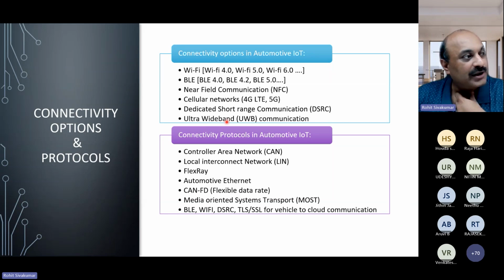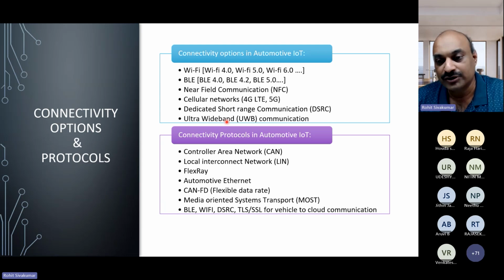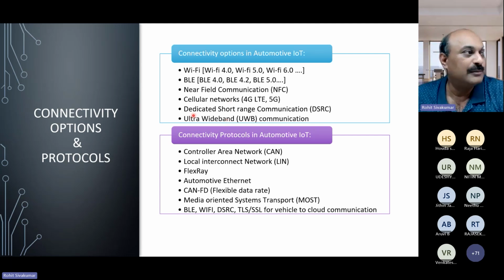Similar is another communication, which is called ultra wideband communication, UWB. This is also a communication methodology which is used with the key fobs. So as soon as you walk near the car, it detects that the driver, the valid owner of that car, has come nearby, and that is when it unlocks the doors. That is when it detects that the car key is near the car, and so it will allow you to start the ignition. So those technologies are enabled by ultra wideband communication.